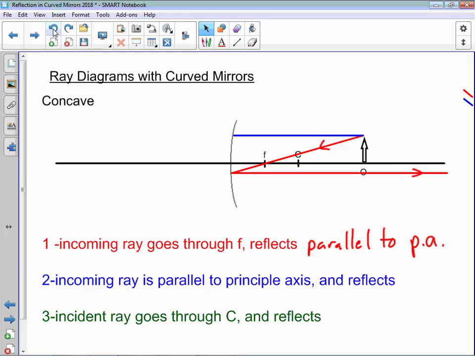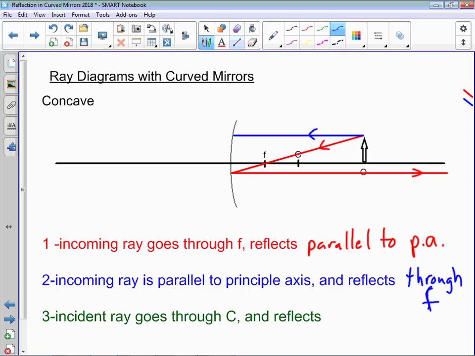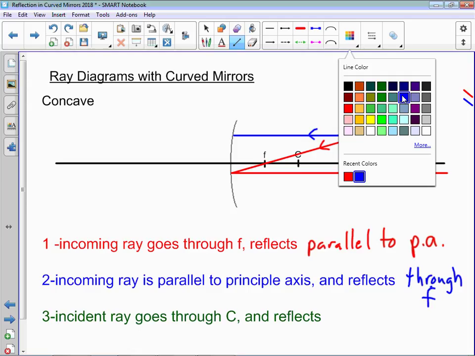Okay, so once I've got that done, now I got to figure out where I can put my arrow, I got to figure out where it reflects. So this is going to reflect through the focus. And you might recall, we're talking about wavelengths and frequencies, and I had you draw the F, and frequency is with a little bit of a tail, a script F. That's because we don't want it to get confused with the focal length, which is also an F. So, the ray comes in parallel to the principal axis. It will reflect through focus.